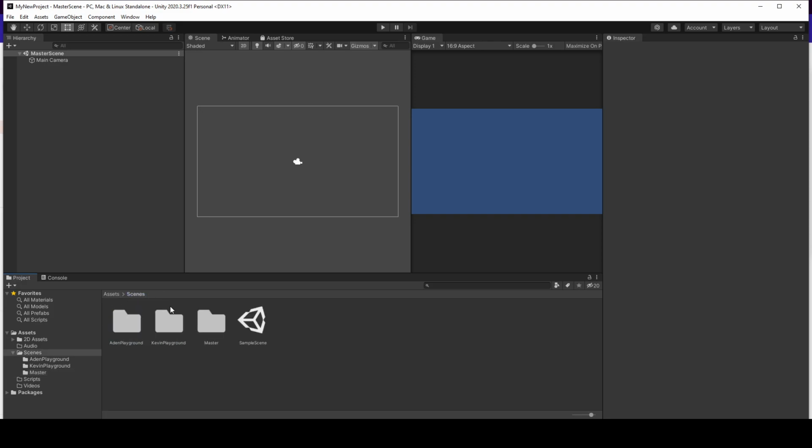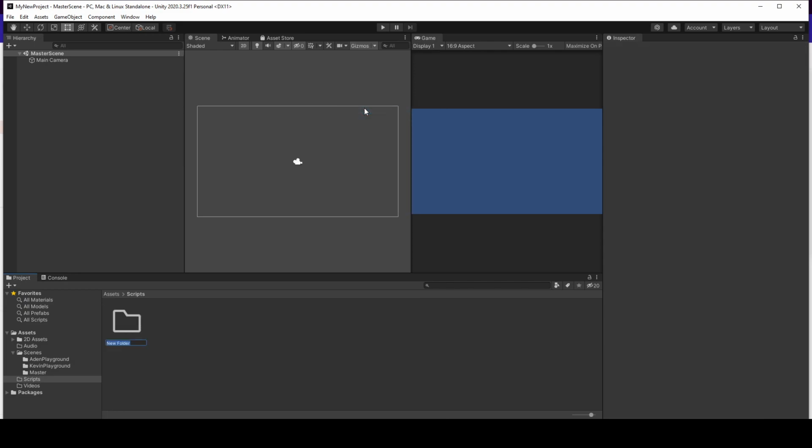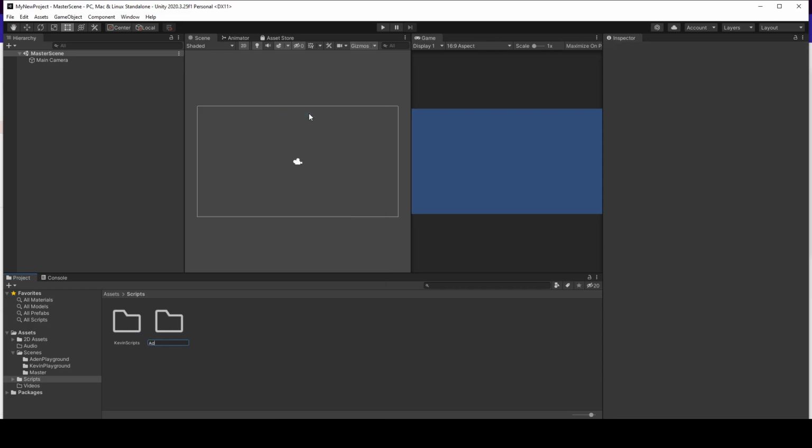Okay, with that being said, I'm going to go back up to the top assets folder, and I'm going to go inside the scripts right here. I'm going to right click here and make a new folder, Kevin Scripts, and another one, Aiden Scripts.